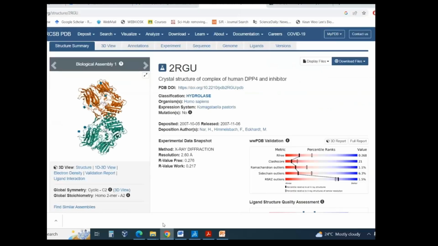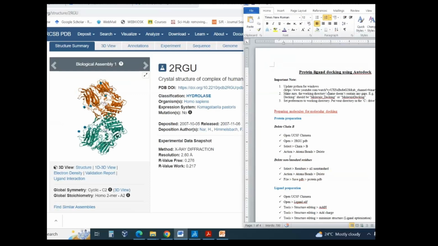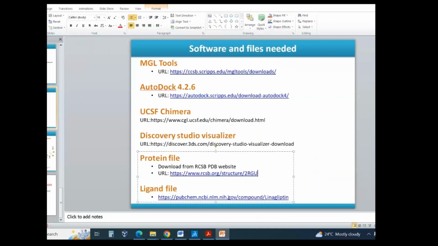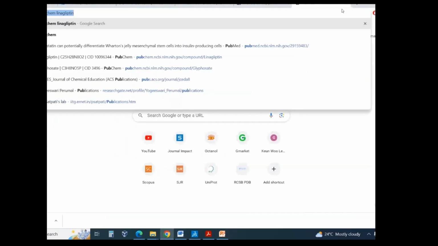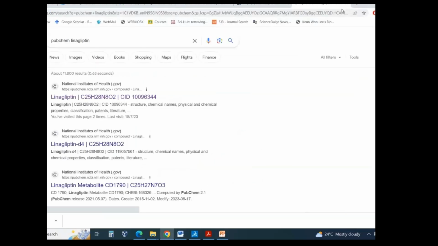Second thing is downloading the molecule from the database. This can be any molecule, can be from any source. There are so many databases from which you can download the molecule. So the molecule name in this case is linagliptin. So what I'll do is I'll proceed to PubChem, which is one.